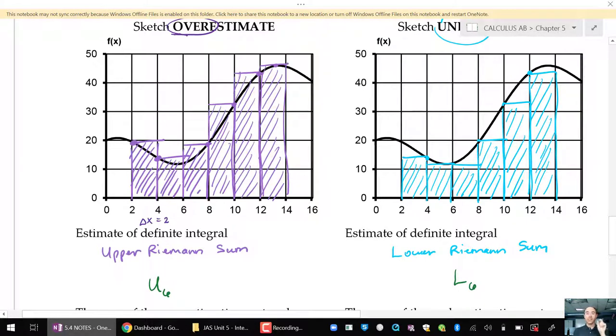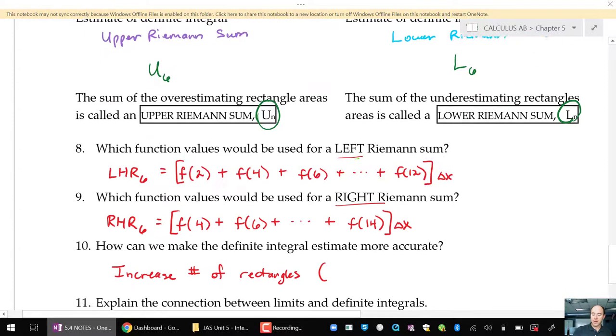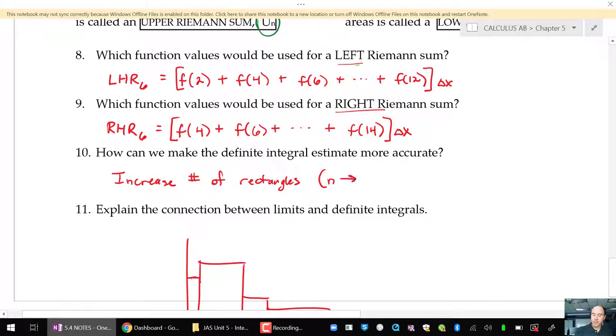Well, one thing, the widths would be really, really skinny, the more rectangles that I use. So we've got a limit happening here. The number of rectangles, we want to approach infinity. The more rectangles we use, the more intervals we use, then the more compact, the tighter together they're going to become, and the less error there will be. And that's the same thing as saying that we want delta x, the width of each of these rectangles, to essentially approach 0. We don't want it to be exactly 0, because then we have no area. There's got to be some dimension there so that I can compute a length times width area and then add up all the areas across the region.